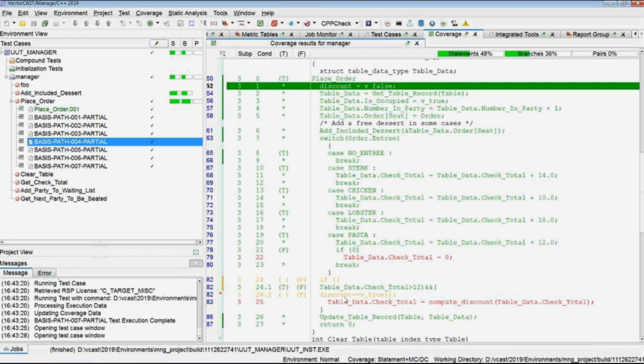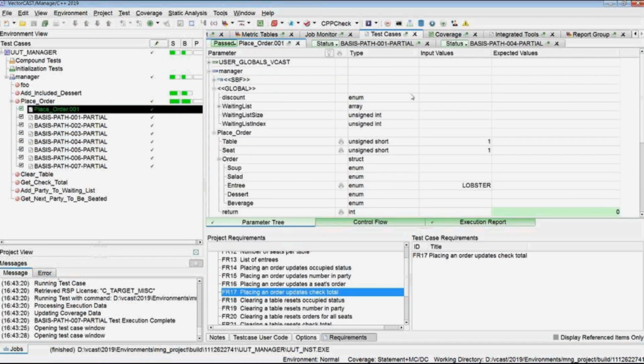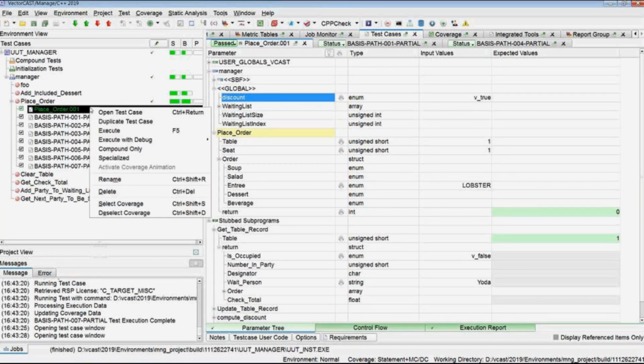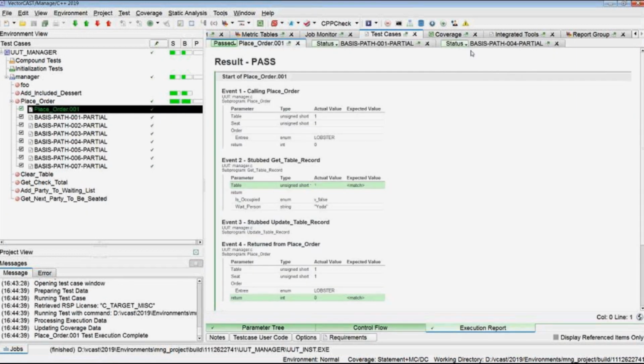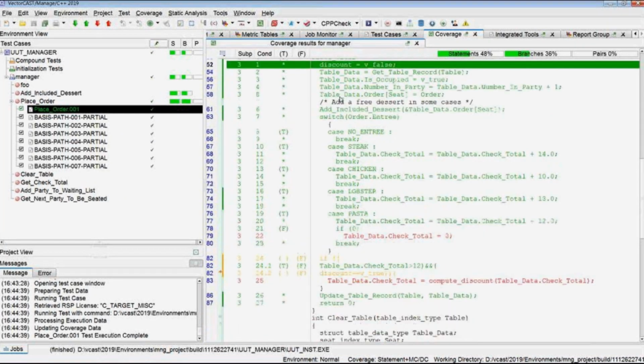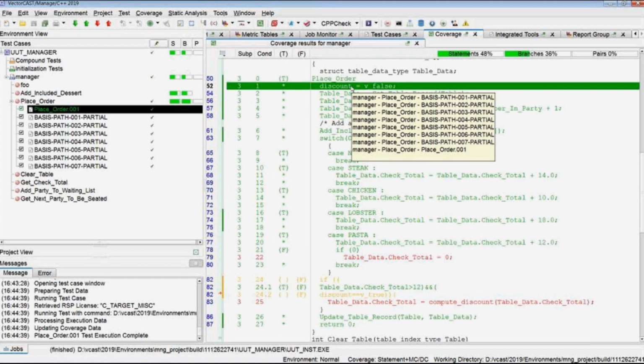So even if we take a test case that executes the line, like for example, place order .001, if we change the global variable to be true, so that means the people should get a discount, and we run the test case, then we will not get coverage on that line because the code changes the global variable always to false. This is one example where we can use ProPoints to change the global variable.